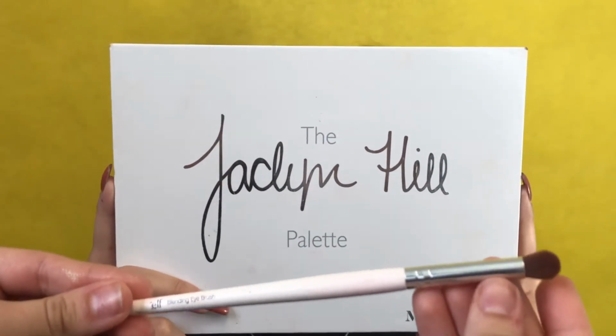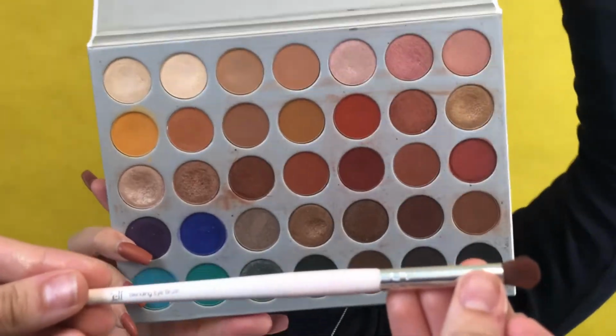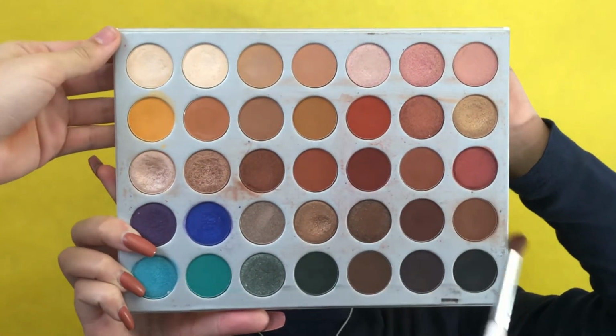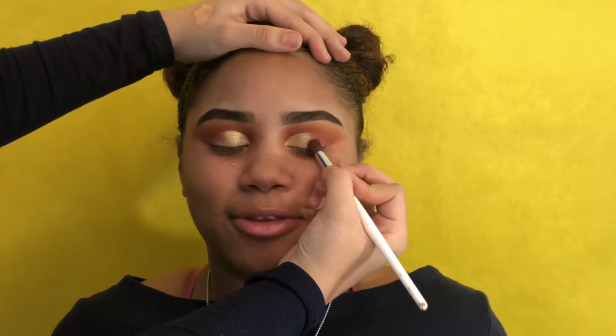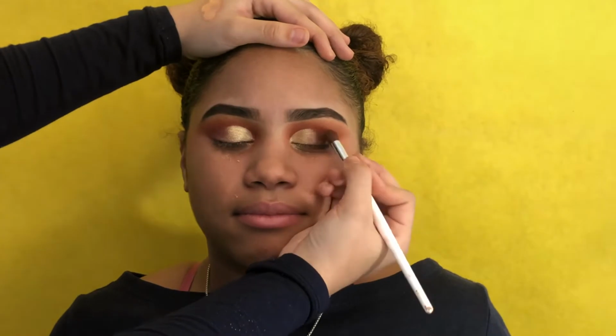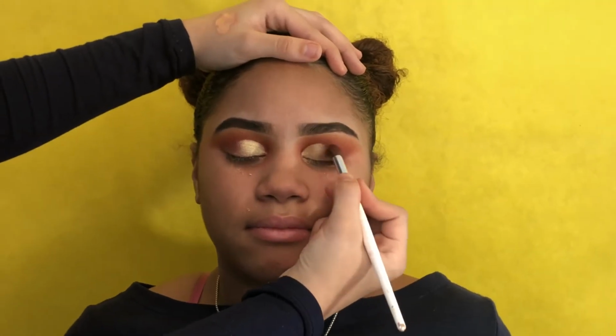Going back with the Jaclyn Hill palette, we're going to dip our brushes into the shade Jax. We are going to apply the shade Jax at the end of the crease and start blending it together.